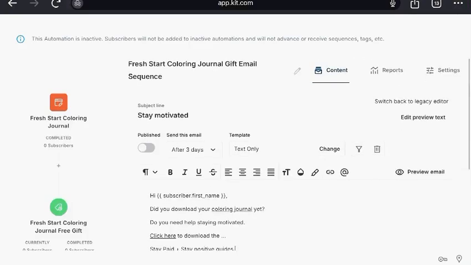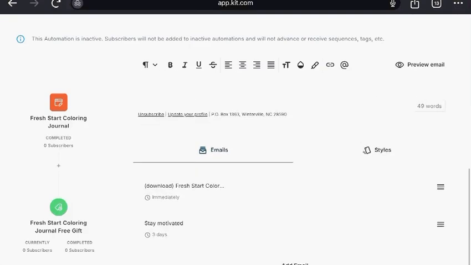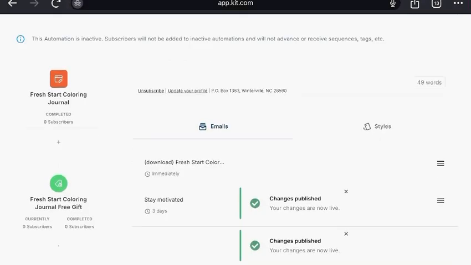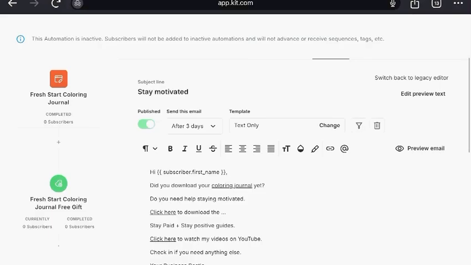So this email will go out 3 days after the first one published. Okay, so does that make sense? If you did just want to send it out, simple landing page, and then automatically redirect them to a thank you page or to the actual lead magnet, that's fine. But you can use a combination of creating an email sequence plus creating an automation to move forward.